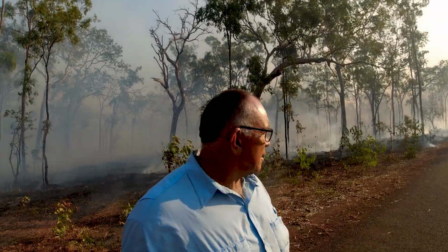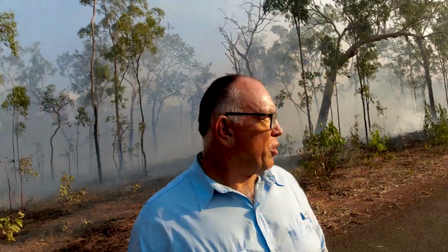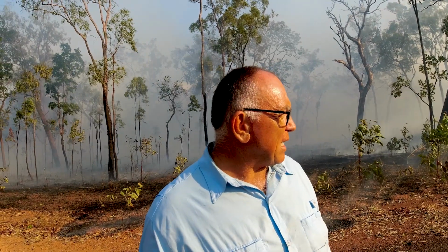I thought I had a hard time getting into the billabong. I've had an even harder time getting out because there's a bushfire. Just have to wait out a bit of this fire. Up ahead, the visibility is zero, and the flames are quite large. The wind's blowing that way. So this section of the road's already burnt, so I know it's going to be pretty safe in a little while, but I'm going to give it a little bit of time, because those flames are huge, and the last thing I want to do is get caught in the middle of all that.